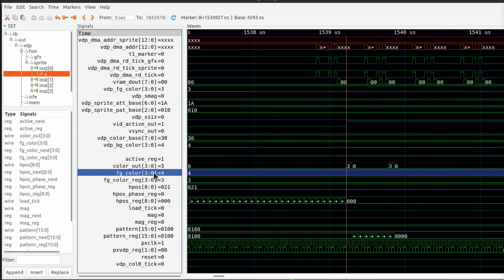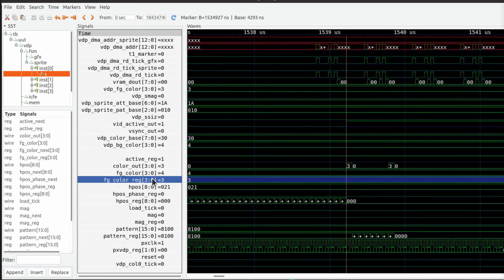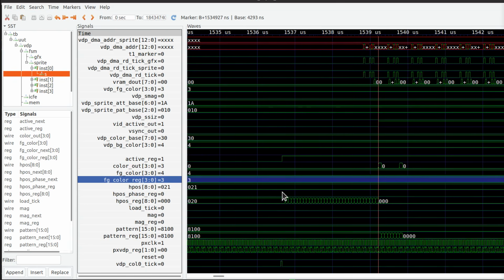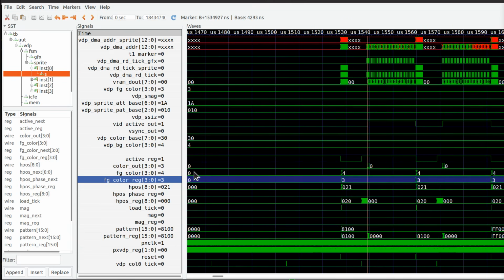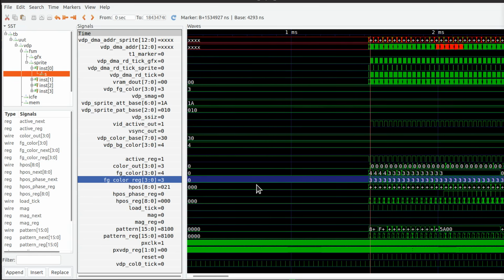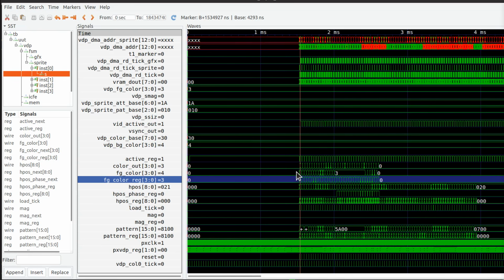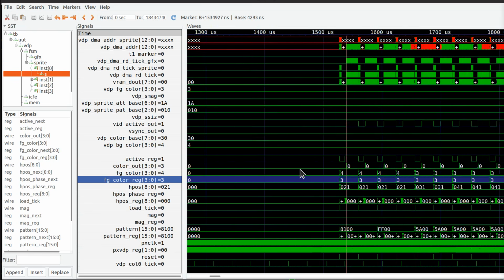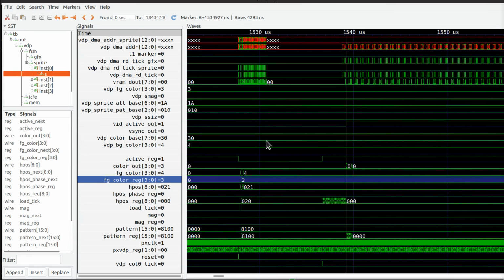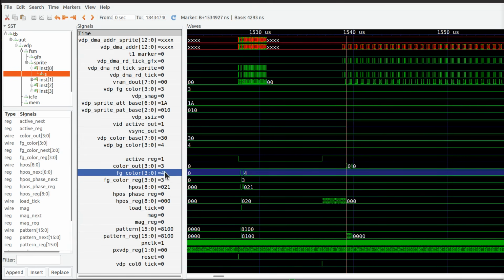Foreground reg. Be careful. FG color reg is the value that we latched into our sprite during the configuration. This 4 is the input on the port to the sprite, which is left set to whatever garbage is sitting there after the end of the scan. As you can see, the foreground color goes 0, and then it probably is a 3 there.